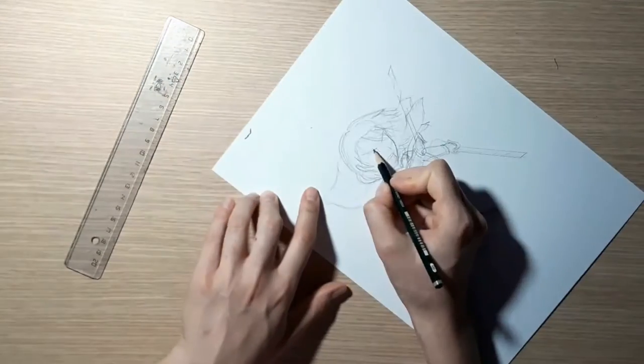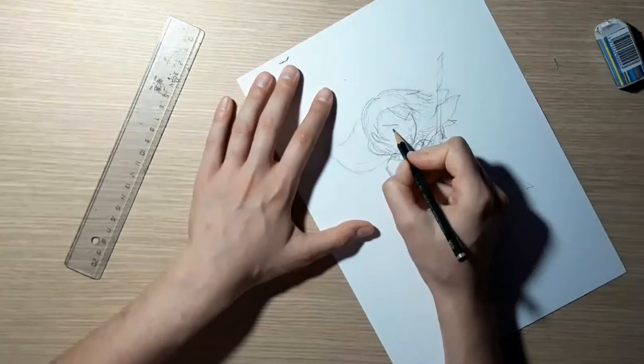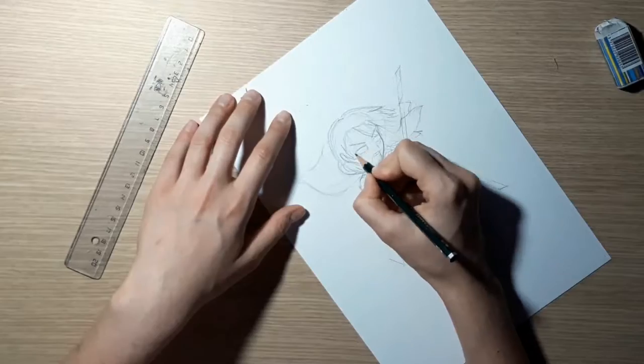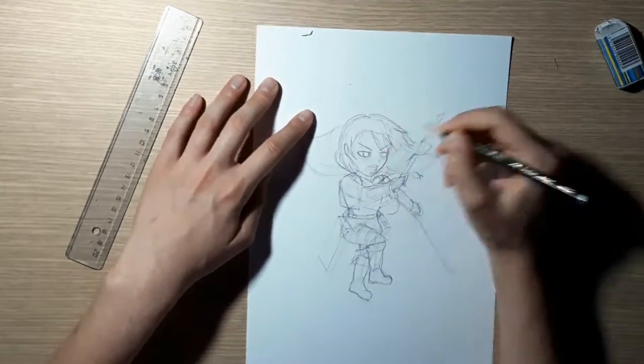Make her eyebrows thin and linear. Her eyes are semi-closed, and even for a chibi Mikasa, we will keep them this way. And these are her pupils.